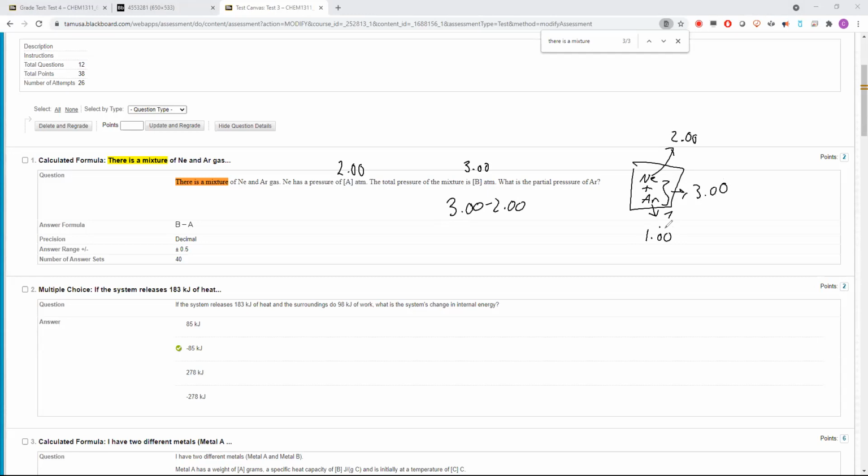So with partial pressures, remember that gases, their pressures are completely additive. If you have 2 separate gases, and you know the pressure of the separate gases, if you add them together, the pressure is just going to be those pressures added together. And this goes back to the ideal gas law. The ideal gas law says that gas particles don't interact with each other. They basically ignore each other. They act independently of each other. Therefore, pressures are additive.